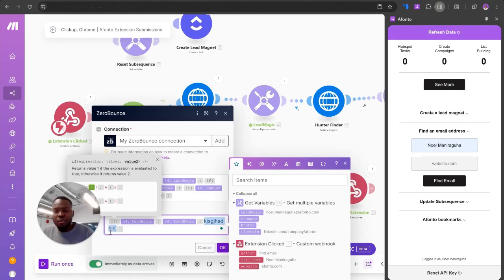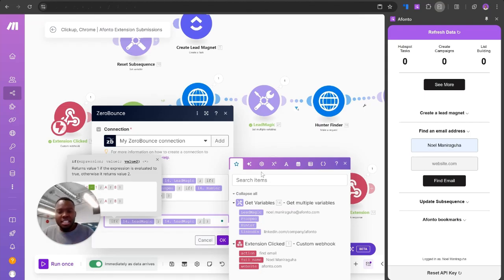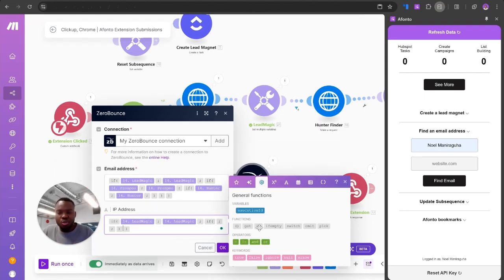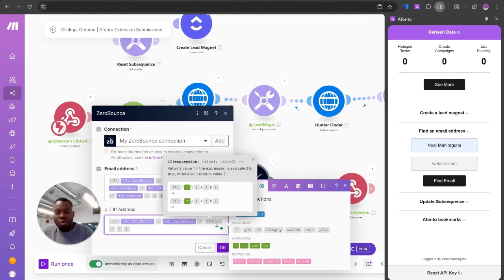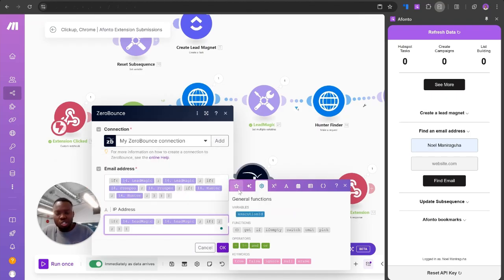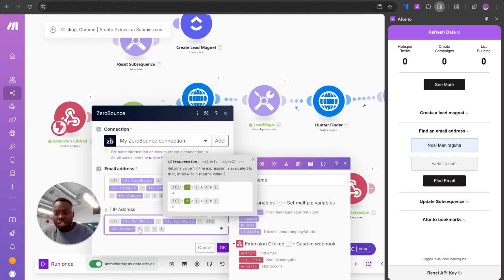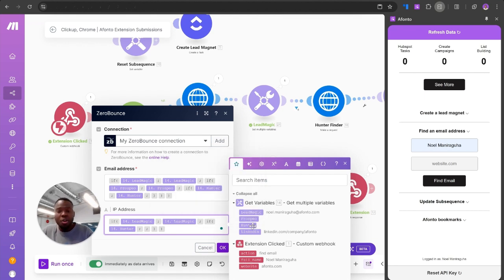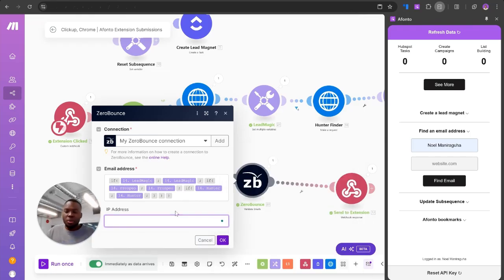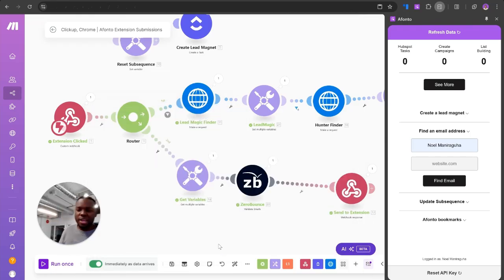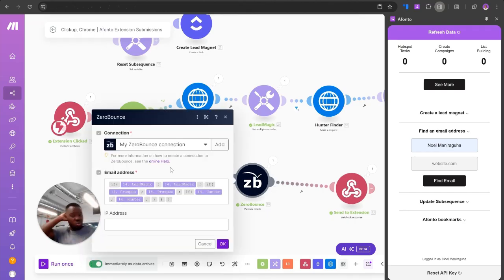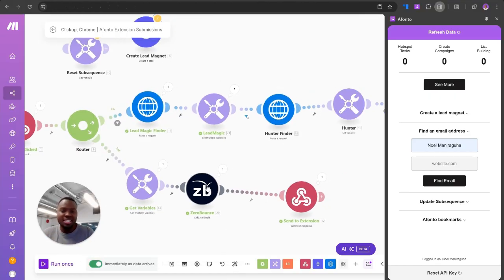But what I've done above is I've just done another if statement. So if Lead Magic does not exist, we then move to the next step, which is going to be Hunter. So if Hunter exists, then we put Hunter, and so on and so forth until we get that if formula that we've got above. Okay, so now we've got all of this information, we've got it set up. Zero Bounce, we just use the Zero Bounce connection. You can use the API docs if you want, but you don't need to since it already exists.